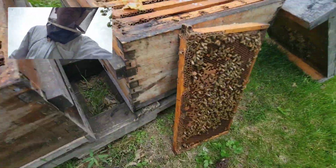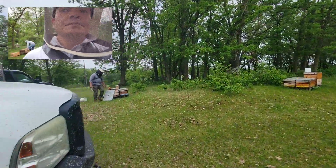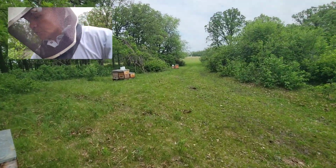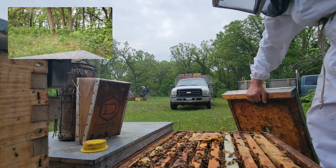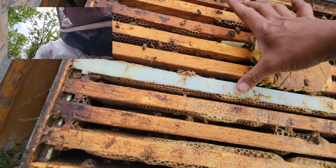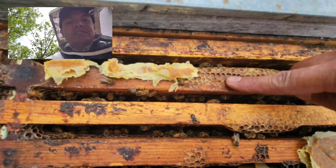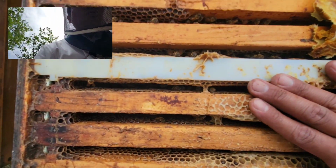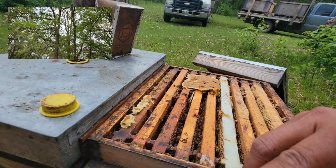So I took one frame there, which is that. It's mostly sealed anyway. That way. It's all yellow. See the difference on this one there. The queen lay, this one is already the last, but it's brood up to here. The only thing, queen did not go here because see, it's all feed frame. So I'm gonna rearrange the thing.